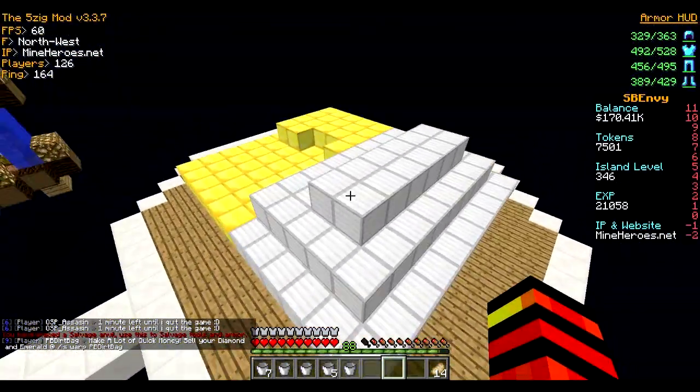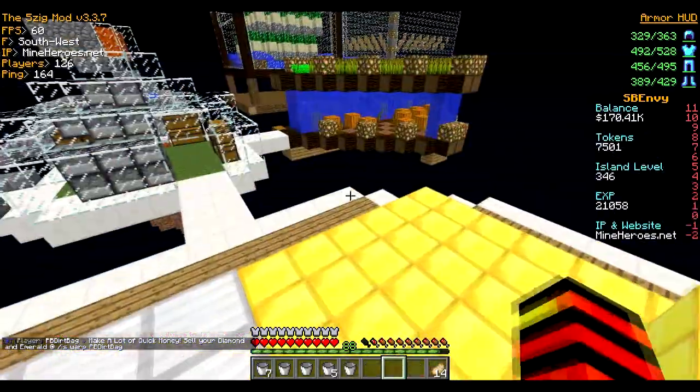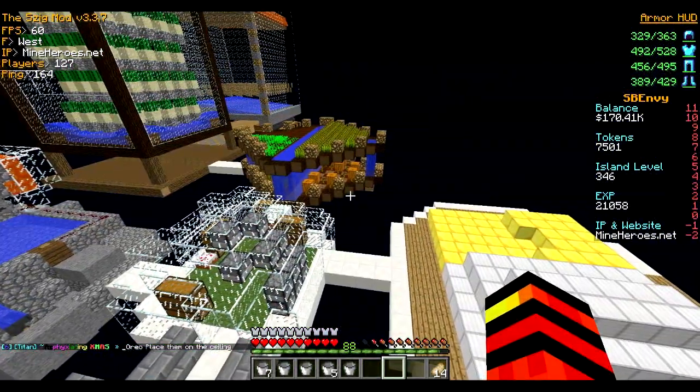So this is the third level for the iron, and then we need one more level of that, and then we'll be able to get, I think, 6 beacons with this side area, which is really, really cool. And then we've got our small little fortune pot growing there.